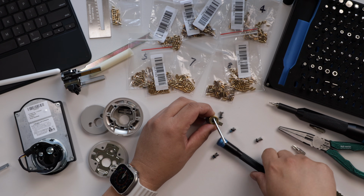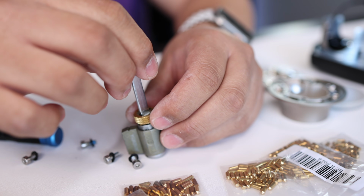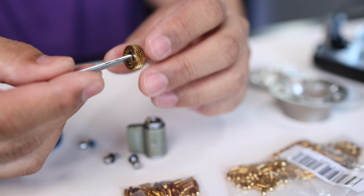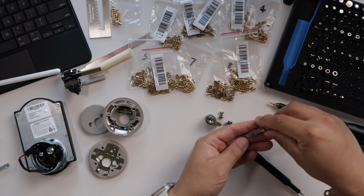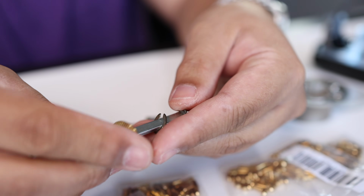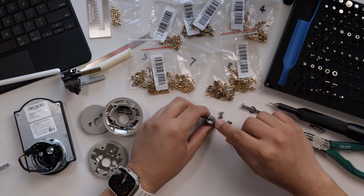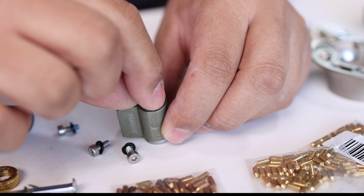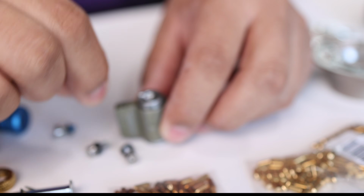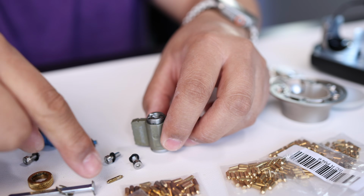And once that's off, you have these two parts, and there is a washer in here, so you want to make sure you have all these parts together. And here's that kind of locking pin. You want to remove that. Underneath there is a spring, so you want to set those aside. Don't want to lose those.